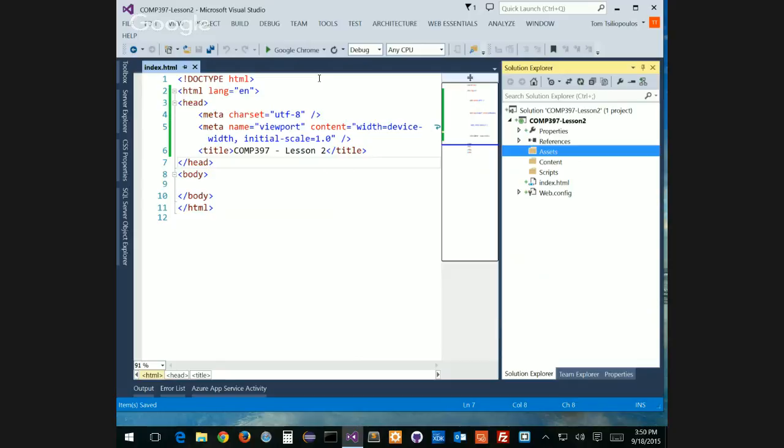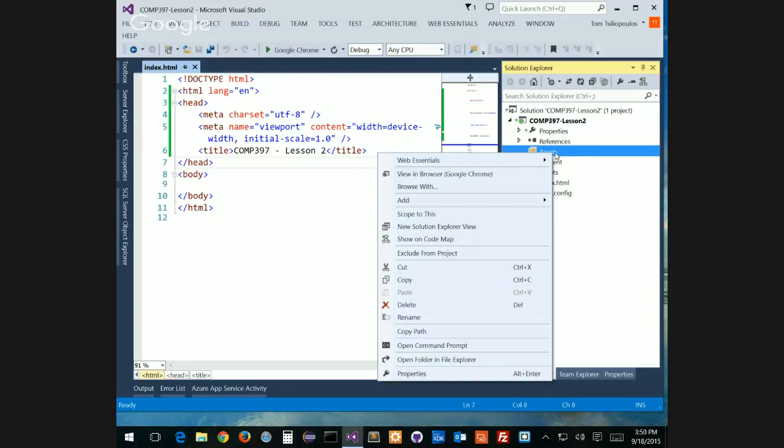But this way, it's compatible with Microsoft as well, because Microsoft is going to populate our scripts inside of our scripts, our CSS inside of our content. It's going to create those directories for you anyway. Might as well save the time instead of renaming everything for it to just happen this way. And it doesn't really matter. It's just our core content.